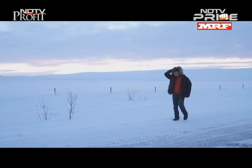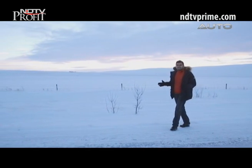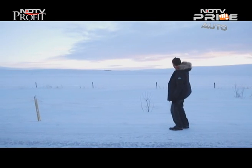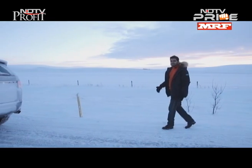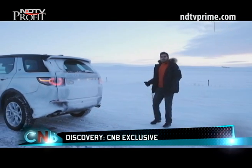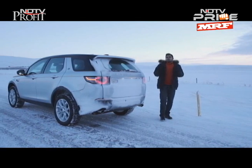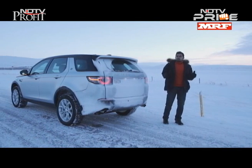Now don't be fooled by this, it looks nice and calm and it's gotten nice and bright as well, but it's still about minus 8 or 9 degrees. And yeah, the sun's just starting to come out over the horizon there behind me. It's 12 noon, so well, it's a nice time for it to come up, isn't it? But the point about not being fooled by the conditions around me, well, that's something that we've been warned about right since the minute we got here.